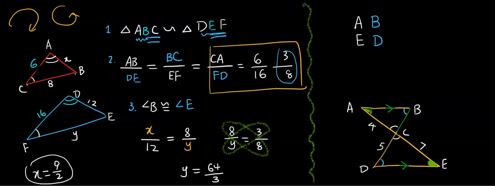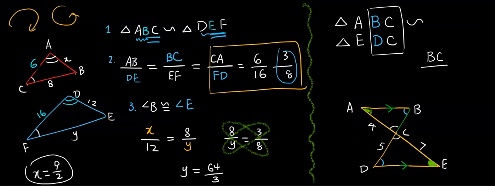So the first triangle name is going to be triangle ABC. The next triangle is going to be triangle EDC. And these two are similar triangles. So triangle ABC is similar to triangle DEC. Why do we do that? Because we're trying to find BC. Who is BC's corresponding side? BC, we don't know, we just leave BC here. DC. Did we get a DC? Oh, we got a 5.